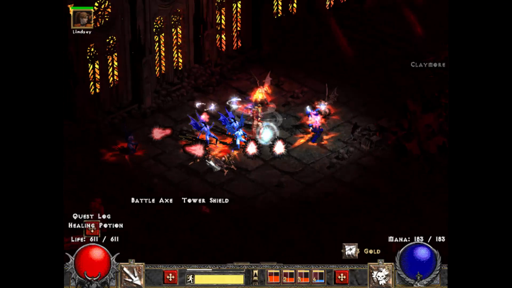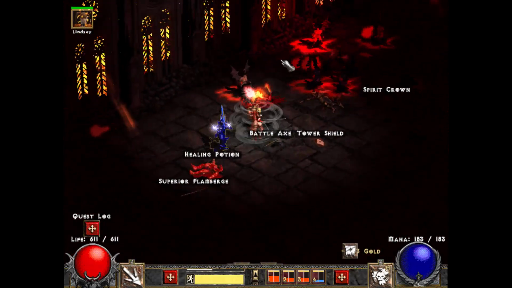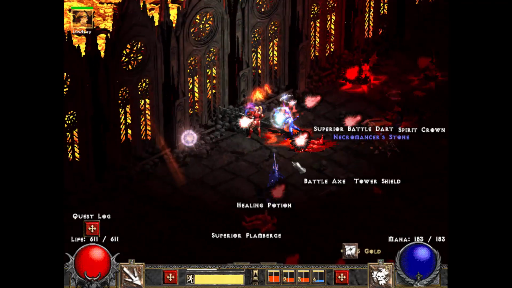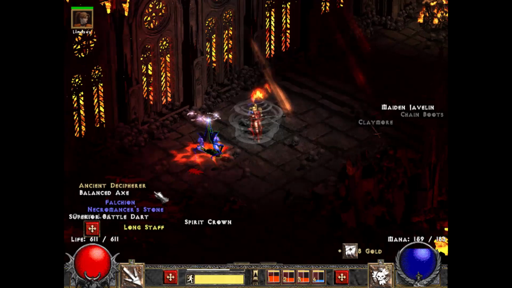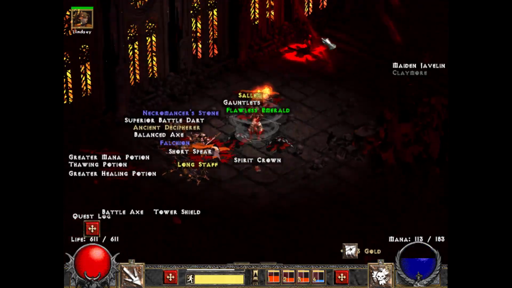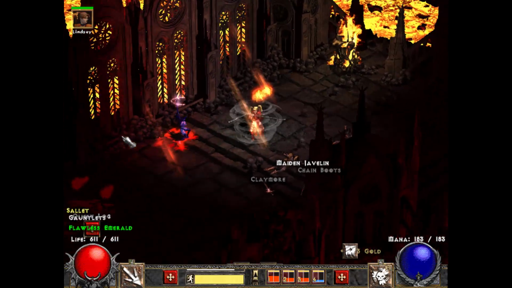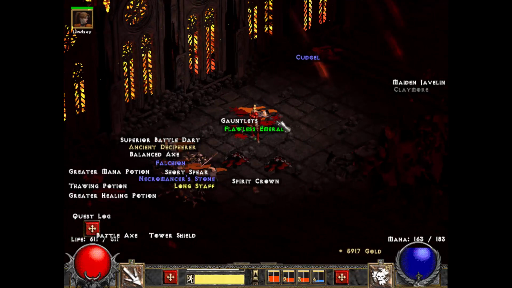Alright, our Amazon seems to be doing alright. Because usually we're actually worried about dying, right? That's why we never go melee with the Amazon. So that's why softcore is amazing. Softcore allows you to try these things. Usually on hardcore, don't you get close to us, because as soon as they hit you, your health just drops. I guess we prepared a lot more this time.